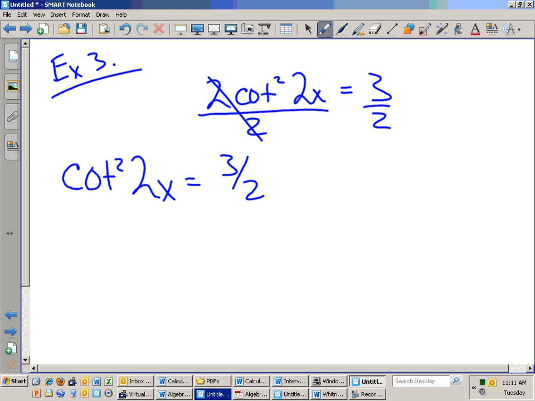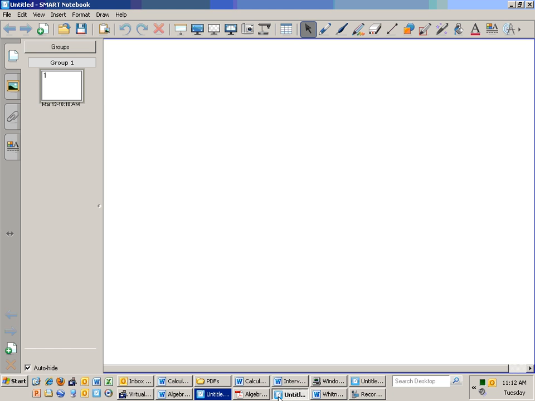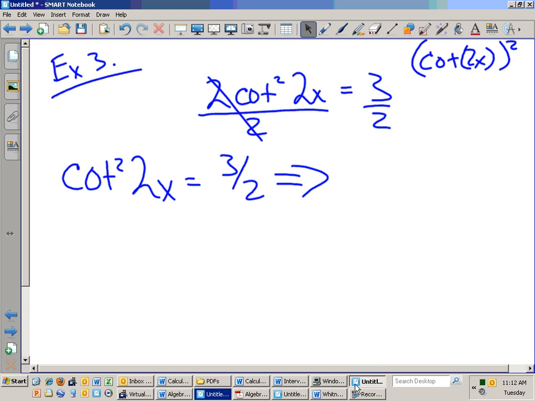I don't know how to work with cotangent squared. You can't divide that. There's a ton of stuff happening to that. Look at what's happening to that. That's like cotangent of 2x quantity squared. So you see that, Jalen? You got to do a lot of stuff in order to get rid of that 2. You would have to square root it, and then you would have to inverse cotangent it in order to get at that 2. But we can't just cross that off. Grady question.